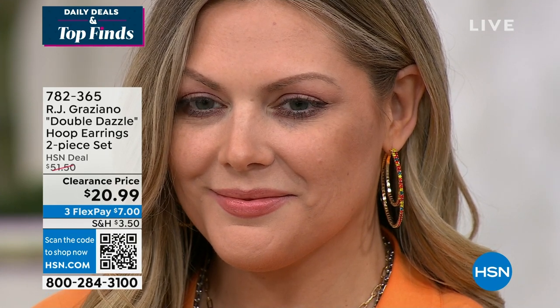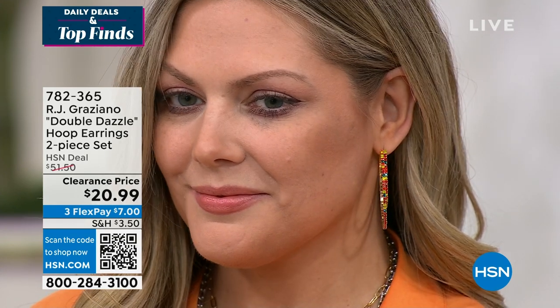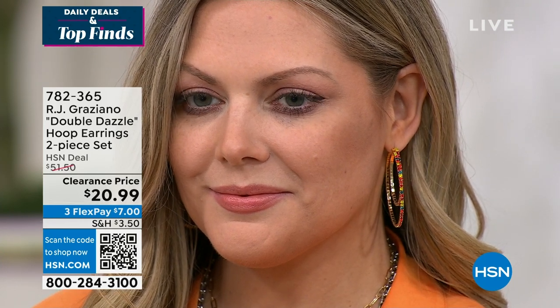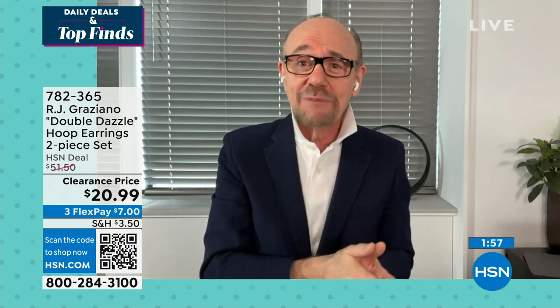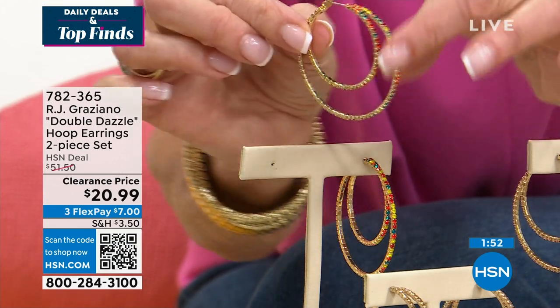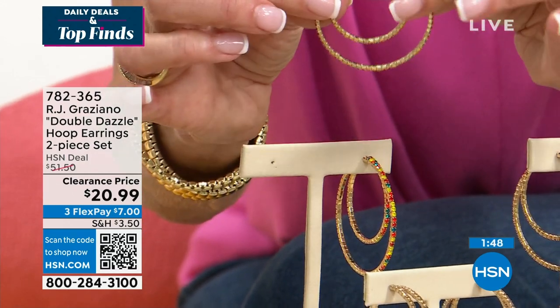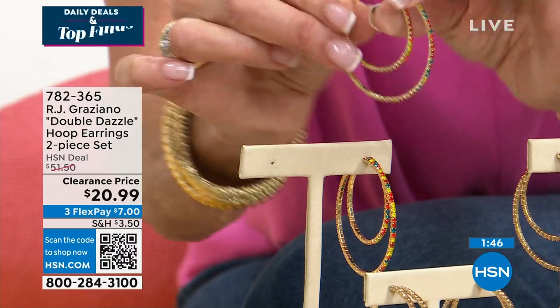And look at these colors. I mean, absolutely sparkling. These are multicolors. And sit down for this. 222 crystals in each pair of earrings. Wow, RJ. Phenomenal. We've never done anything like this at the full price. And now when I'm looking at this, I would just get all you can. And there's the multi, and then I wanted to show everyone the back you're talking about. I can't believe it. It just locks right in. I love these so much because I'm always losing all my earring backs.